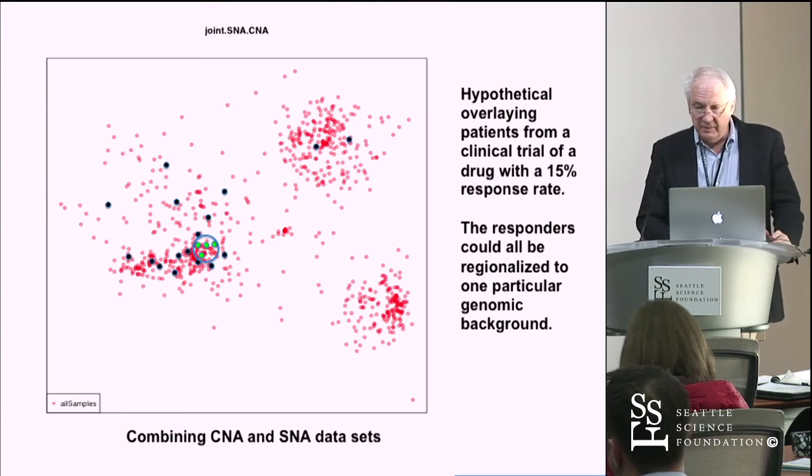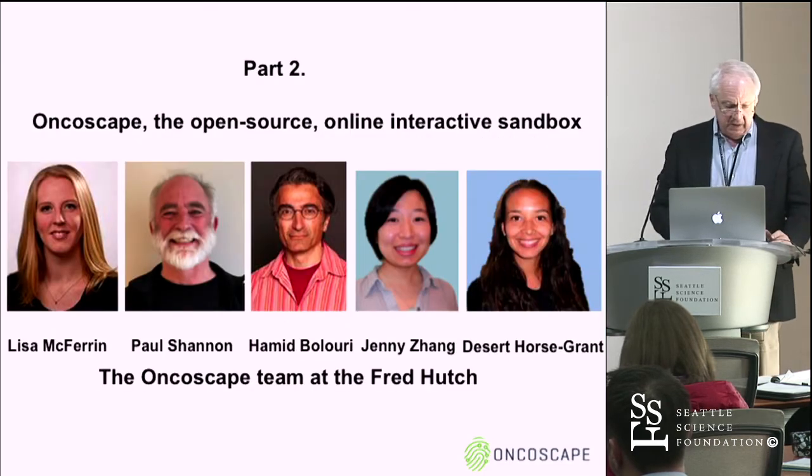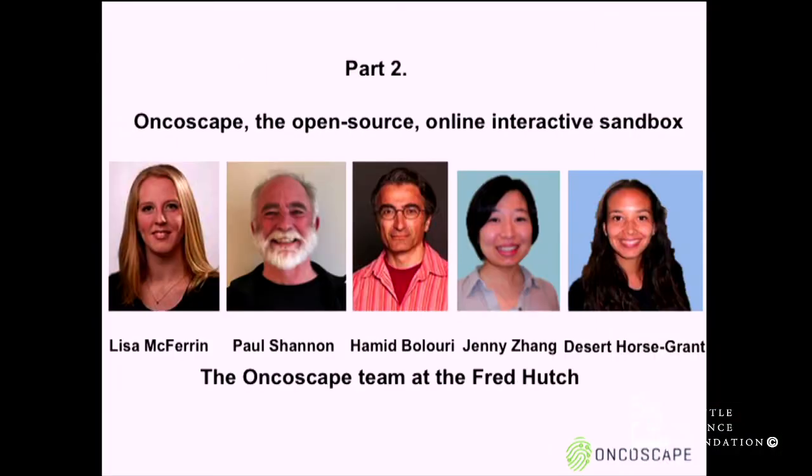All right, so the second thing I'm going to say here in the last 10 minutes, I guess, is to show you the online version of this, essentially. This is something we refer to as Oncoscape. And Oncoscape was built at the Hutch by Hamid and by Paul Shannon, who was also at the ISB, came over to the Hutch, went back to the ISB.